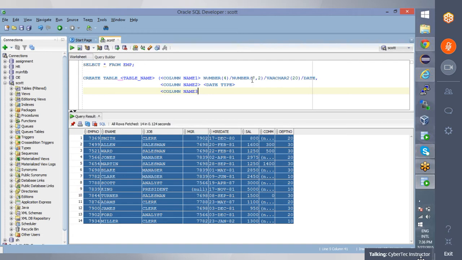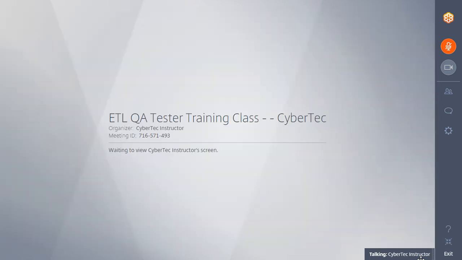Every column that you create needs to have its name, followed by its data type. It's data type, not date. Okay, data type, and so on. It goes on till you figure out all the columns, then end it, give a semicolon, and execute that particular statement. Okay, so this is how you would be doing it. Okay, clear?